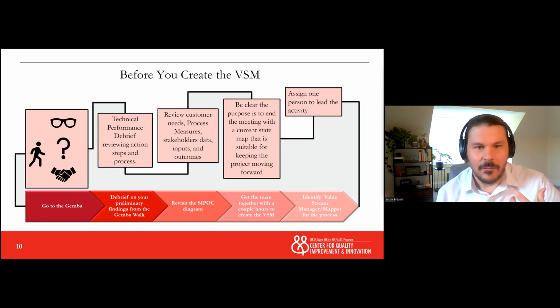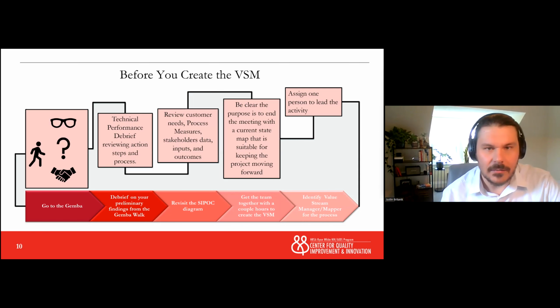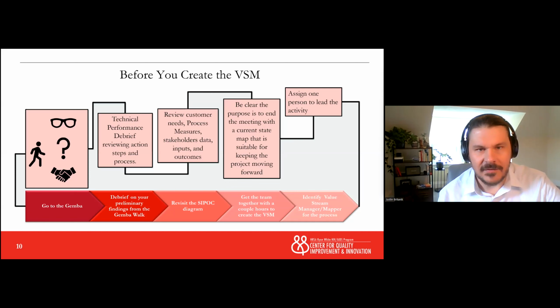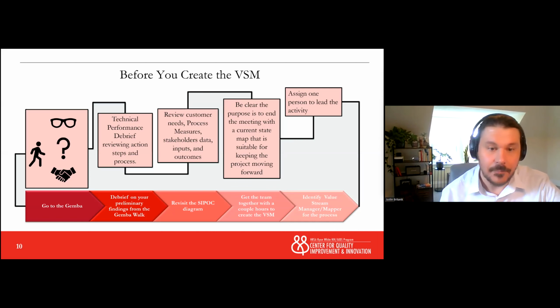And then we're going to get together the team and say, okay, we have everything we need. We have the data, we have the feedback, we have the on the ground experience to be able to make this thing. And it's good to assign one person to lead it, so it's not being done in pieces. It can be a team approach with two or three people, but assign one person as the recorder, project manager, leader of this.